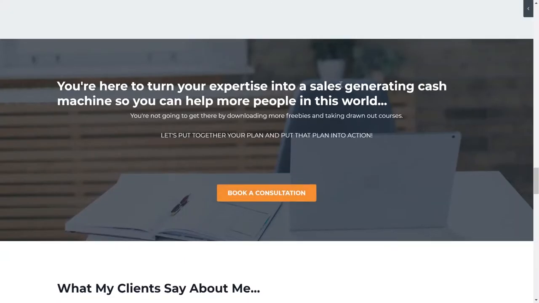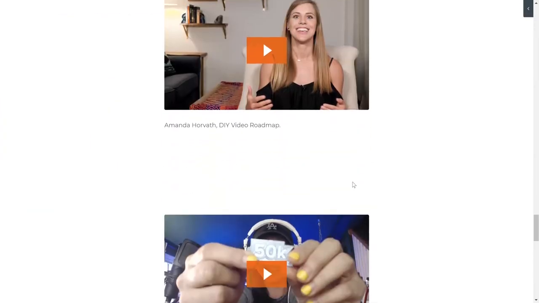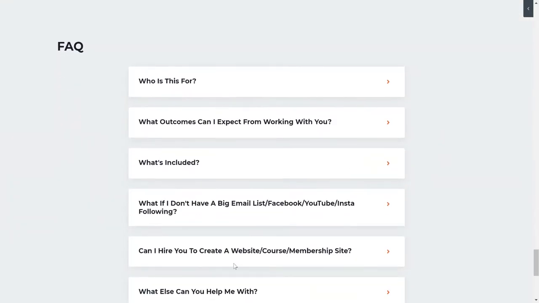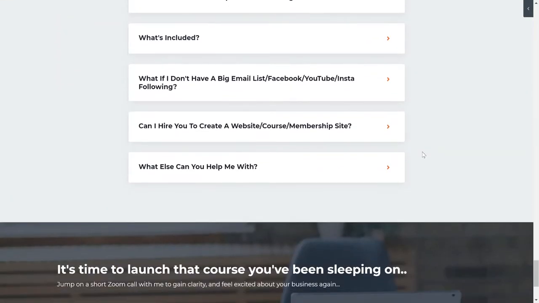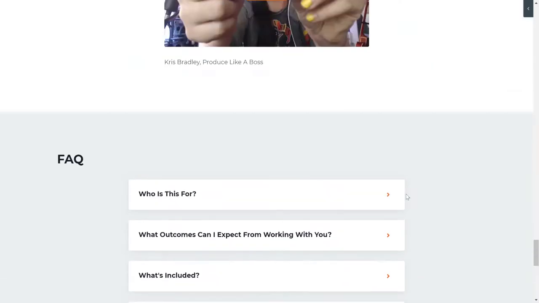Now here I did go with center align, but I did it strategically as a pattern interrupt because it's leading your eyes. Look at the way this works. This is going almost like a downward triangle pointing right to this button. Then a little bit more about what my clients say to me. I'm utilizing video and some of the big results they get. I might get rid of this because I might want people to just talk to me. But again, same thing. And then I'm repeating my call to action.